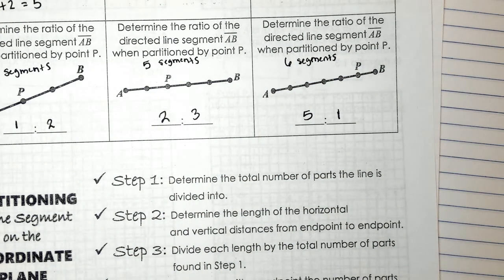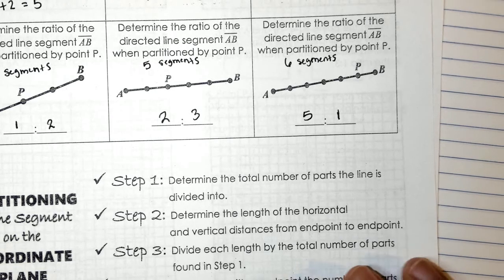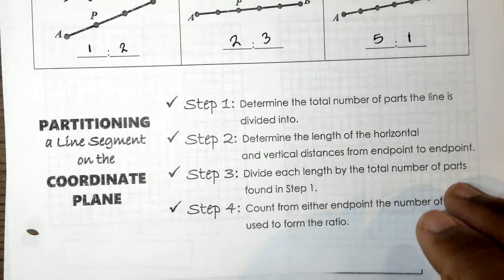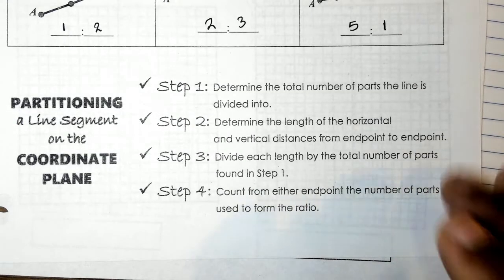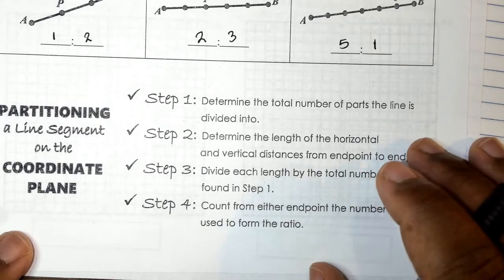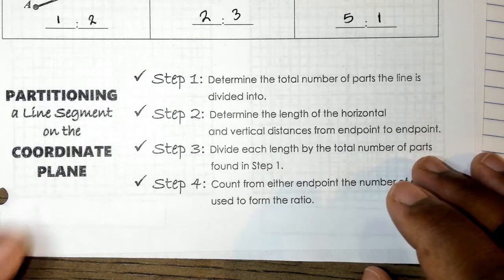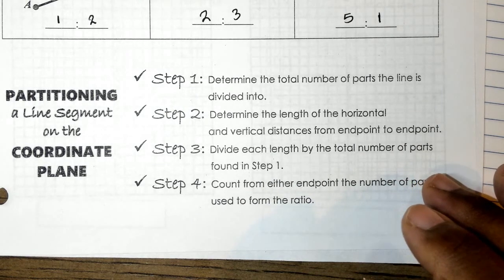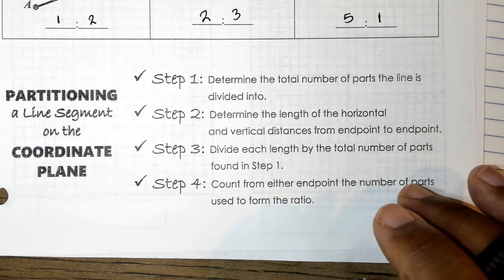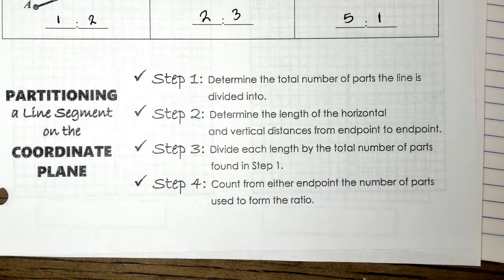We're going to have to do our partitioning on the graph for our coordinate plane, which makes it a little bit harder for us, but it'll be alright. So here are the rules if we're going to do this on the coordinate plane. You have to follow these steps. You can't try to shortcut it, because some of them will be easy, whole numbers, but a lot of times with the partition that we do, you're going to have to deal with fractions, and following the steps will help you deal with the fractions.